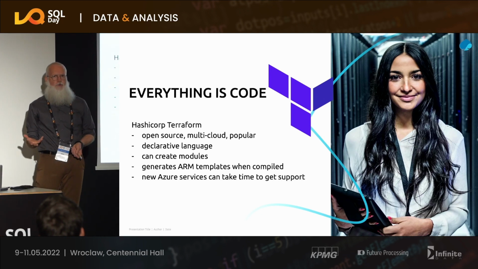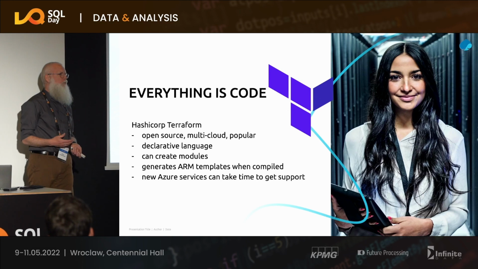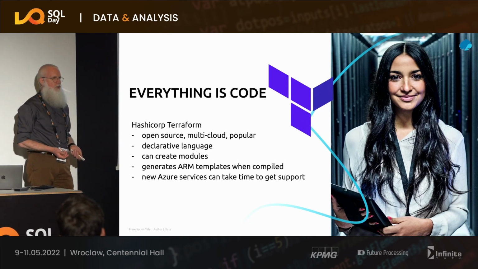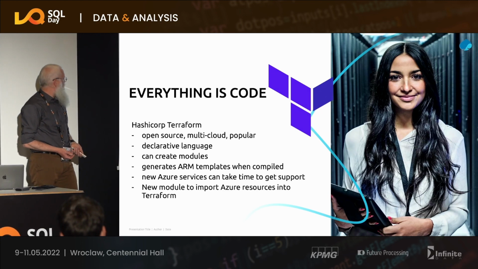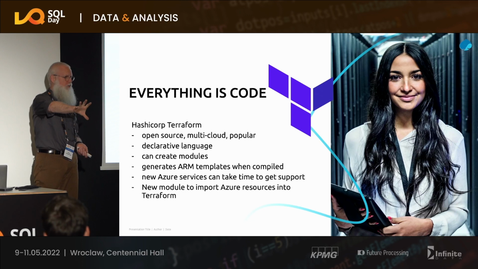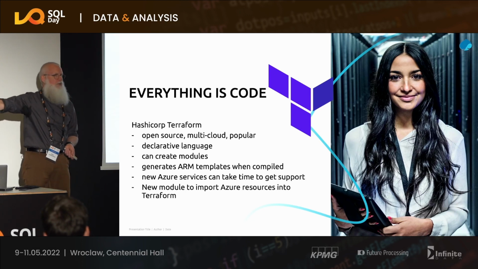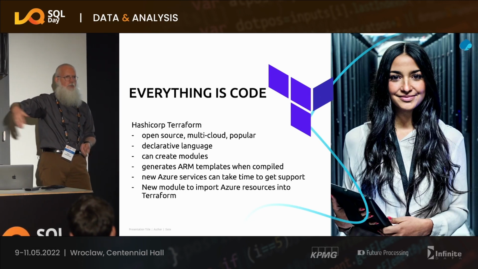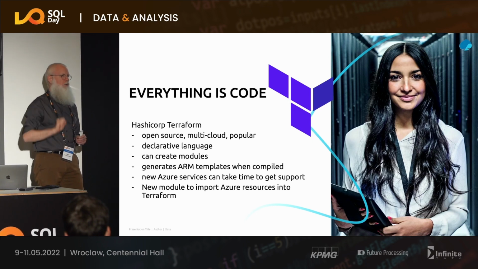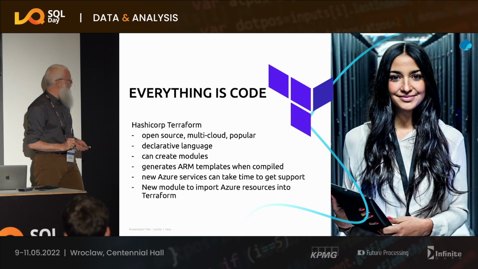The problem with Terraform is that if you're using the latest and greatest services, they might not be available in Terraform yet. Sometimes it takes a week, sometimes it takes a month to get that new service into Terraform. The benefit, though, is that there is a new model out that allows you to take an existing resource. For instance, if you have Purview and Purview wasn't available in Terraform, you could deploy it manually, and then you could script out the Terraform code afterwards, which is quite nifty.